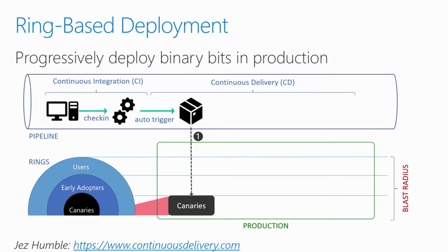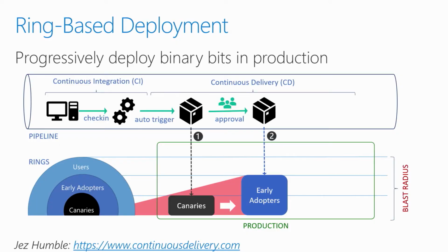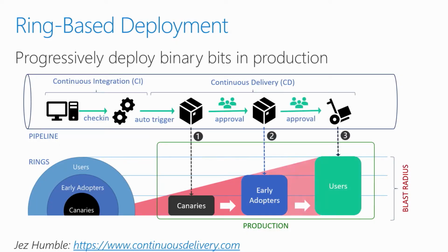So this is, again, what the miner holds in the hand. Back at the office, which is just across the road, it includes every single engineer that works on VSTS. So we are the canaries of our own product. If we're happy that we can release it to early adopters, it gets deployed to the next ring, which in this case is early adopters, and so forth until it goes to all users.